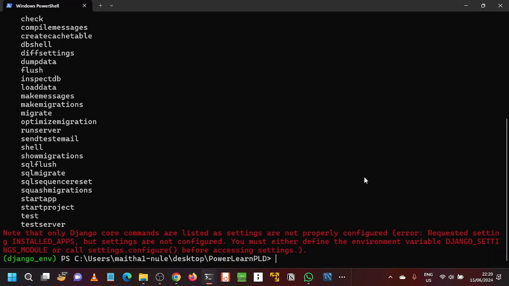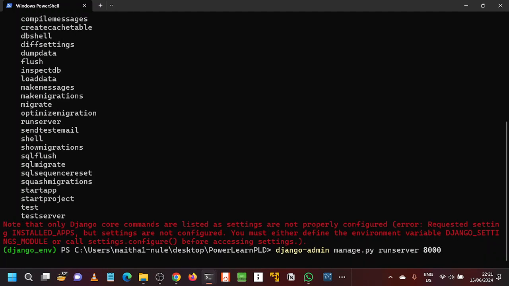Okay, let me use that. I think it's going to work. I'm not sure. You are wrong. Then plus the port number. So manage.py and then runserver. Let me just copy it, and the port number. So help us with the port. Which port should I put here? 8000. Okay, 8000. I usually have another thing running there, but okay.